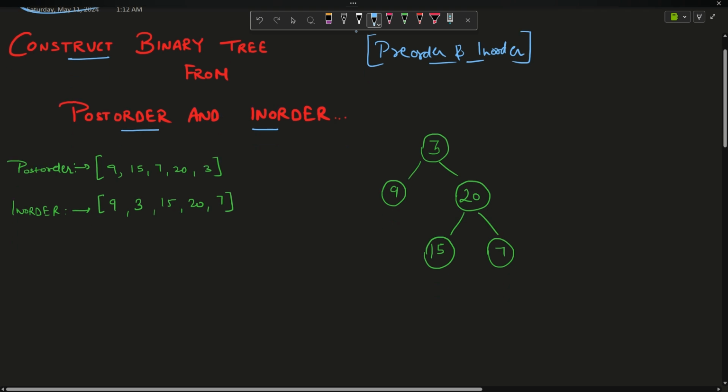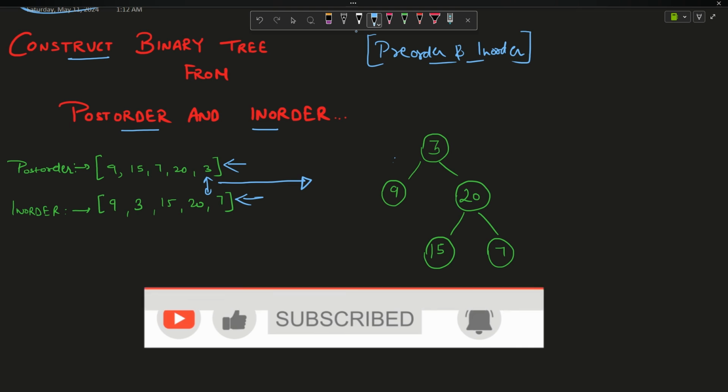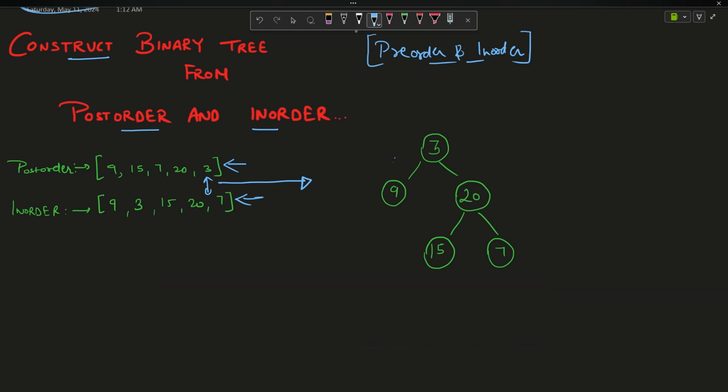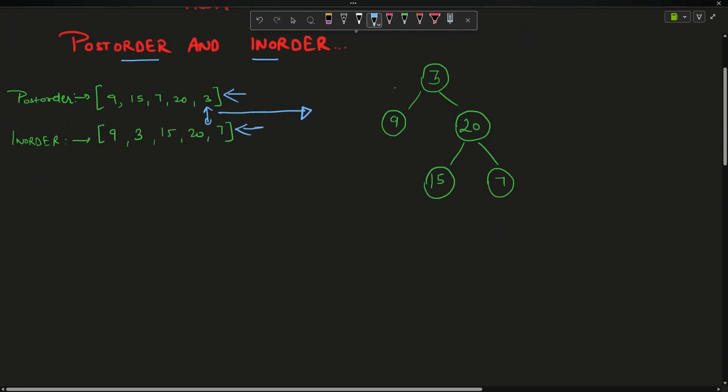Okay, the problem is simple. Up till now, from the binary tree we were actually getting the traversal. Like this binary tree was giving me the post order as this one and the in order as this one, but now the process is reversed. The problem says merge these two traversals and give me this binary tree. The post order is given to me as 9, 15, 7, 20, and the in order is given to me as 9, 3, 15, 20. You can check that the binary tree post order will be exactly same and in order will be exactly same. But how to proceed?